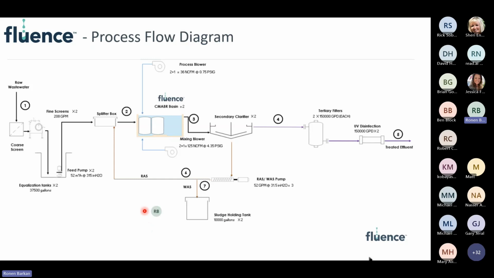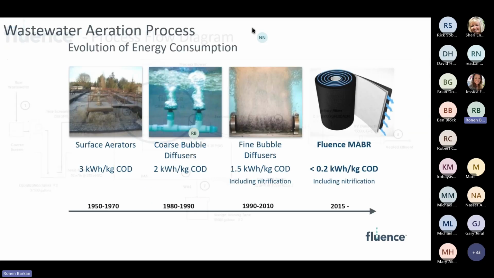The MABR is a component that goes into the biological part of the process. And so from now on, for the rest of this introduction to MABR, I will focus on the biological part of the process, and I'd like everyone to assume that all of the equipment around it and all of the processes around it are staying exactly the same to what's been utilized in the previous years for many, many years. Okay, so we're only talking about the biological part of the process. Now, MABR essentially is a way to introduce oxygen into the wastewater. So it basically replaces your aeration devices.